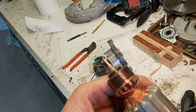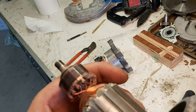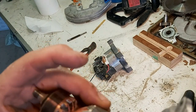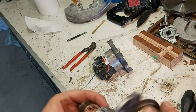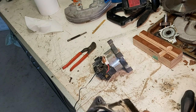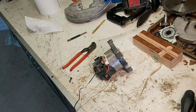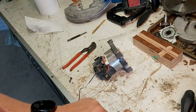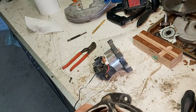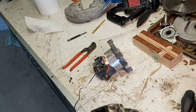This doesn't look like it's been damaged. Those are just balancing marks. Oh, but that's crunchy. The fan. What if there was just a screw popped out there? That can't be it, though. What is keeping that together?